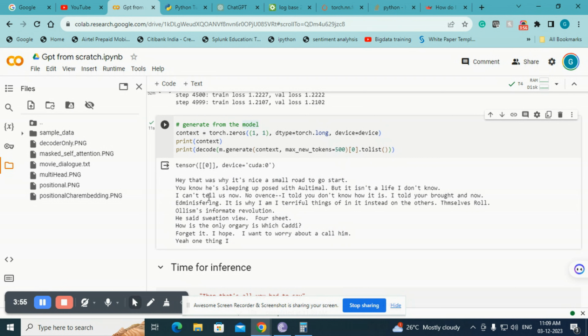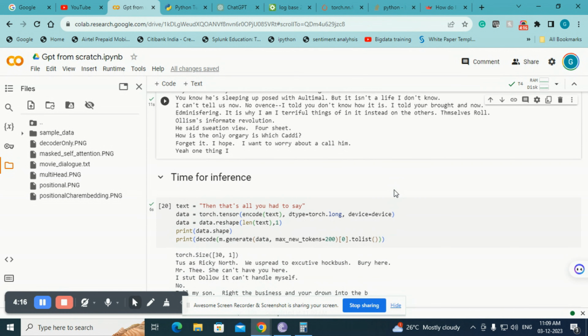So it definitely looks like a cinema dialogue, right? Again, there's a lot of grammatical errors, because we are doing a character level generation, not a word level generation, so it can only understand the relationship between characters and not essentially words.